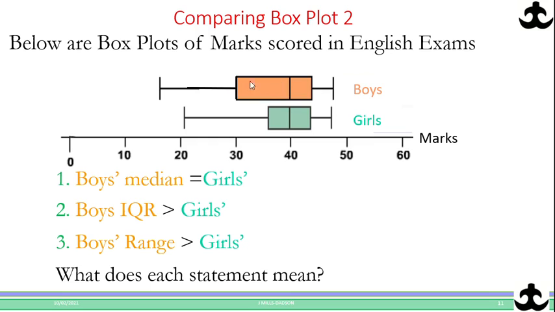The boys' interquartile range is bigger, making their median not consistent. So we can say that the median for girls is more consistent than the boys' because the interquartile range is smaller. And there's more variability in the boys' data because the range is wide. So the data is more varied compared to the data of the girls. So the rule of thumb here is that the smaller the interquartile range, the better it is for the median to represent the data, or the more consistent it is for the median to represent the data.